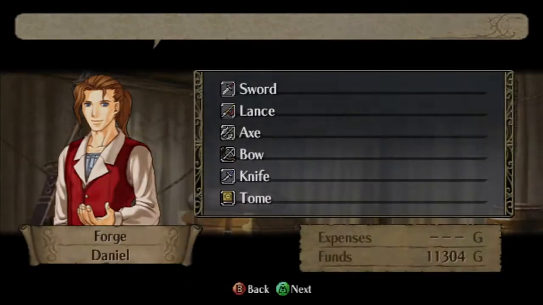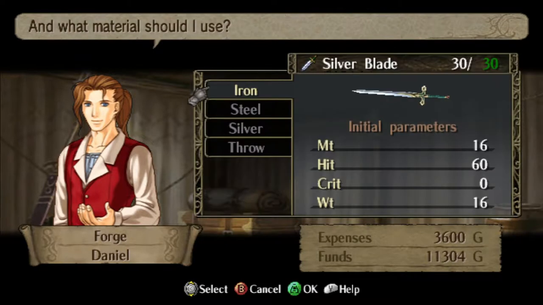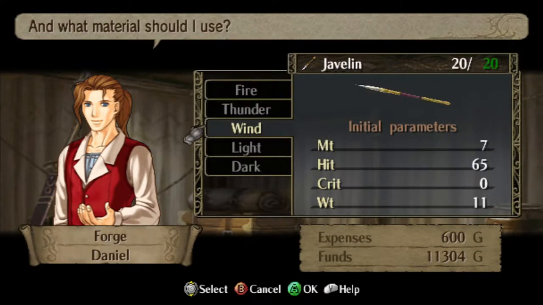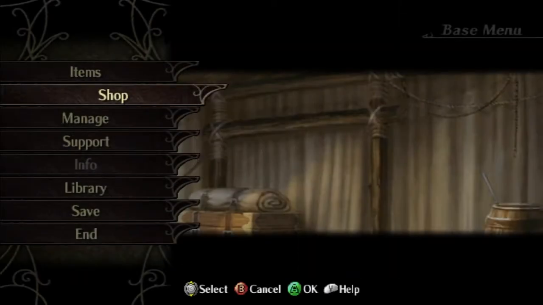Coin. Oh, we have the forge. Isn't that cute? Horse Slayer, Brave... Ooh, two Brave Axes. I don't think we have anyone who can use... Ooh, Rex Bolt. That's pretty fun. Although, I don't think we have anyone that can really use that either. I saw that Blizzard Tome. That'd be kind of neat. Javelin. Nothing particularly great there, though.